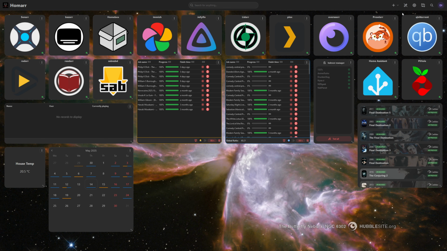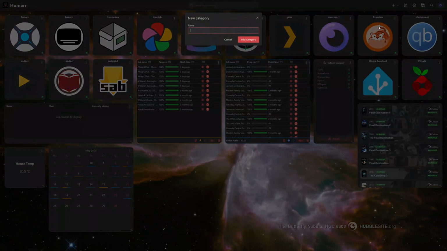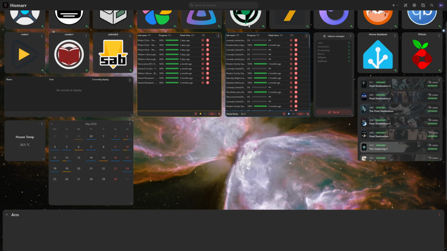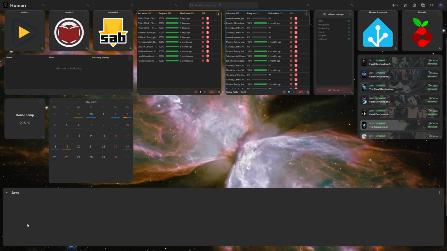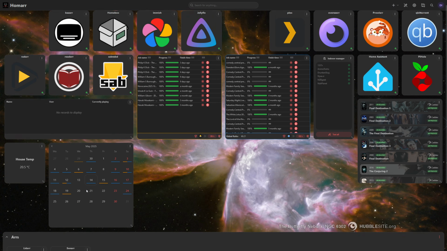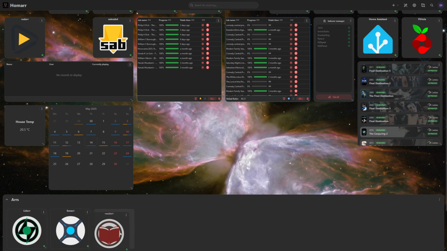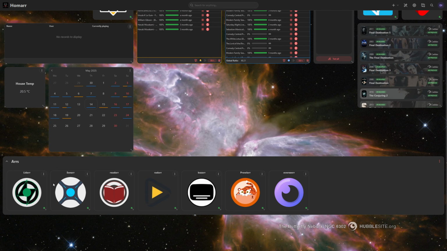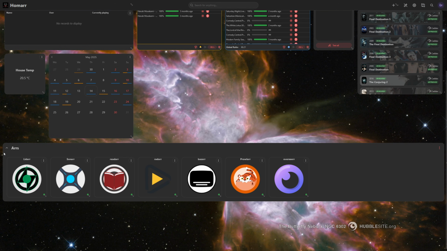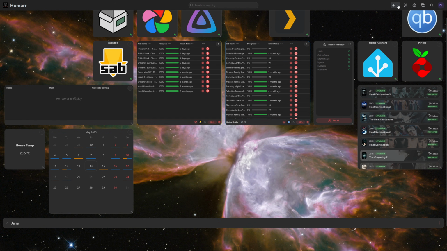So another thing we can add is categories. If we go up here and add a category, we can name this one, let's call it the R's maybe. And if we want, we can expand this open, and we can throw all of our R's into this category. And it's not easy to do. It would be cool if there was just a way for you to add things to this, but that's not a feature. So we can do that, and then we can easily hide and expand that, so that's cool. They've added some new functionality for categories.